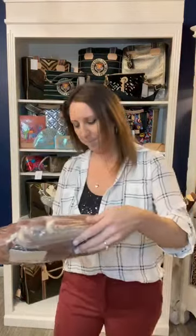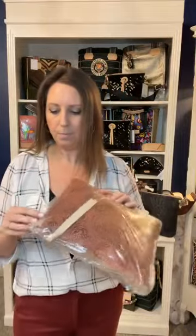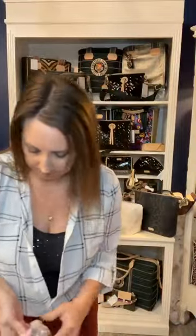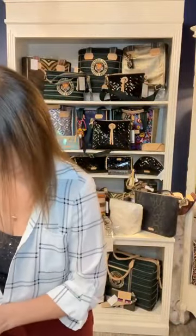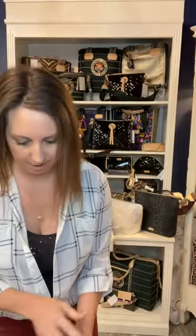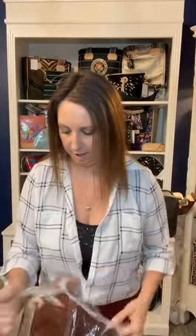Let's open this next bag. This is a bag that we have had but we have not had it in stock - this is the Sally Downtown Crossbody. Sally here has a really nice leather to it. When they come to us, they're wrapped and then put in big boxes so that we never have damages on these guys. They are always so great - handmade, they're really wonderful.